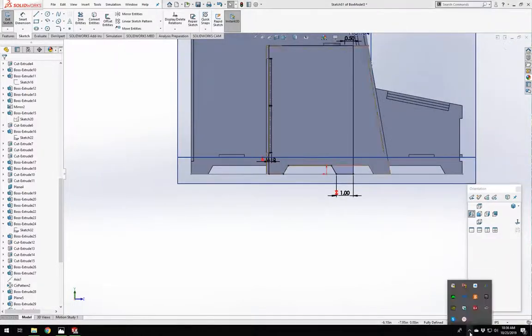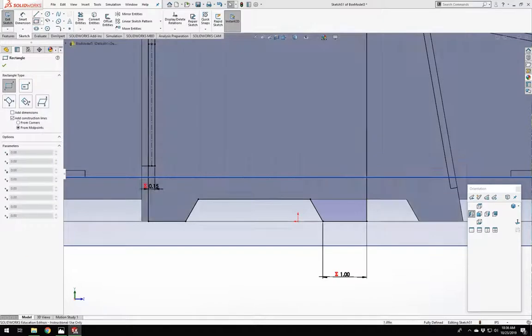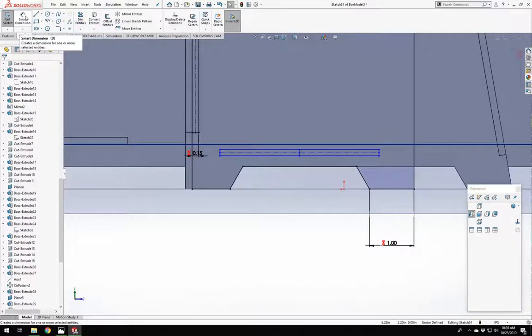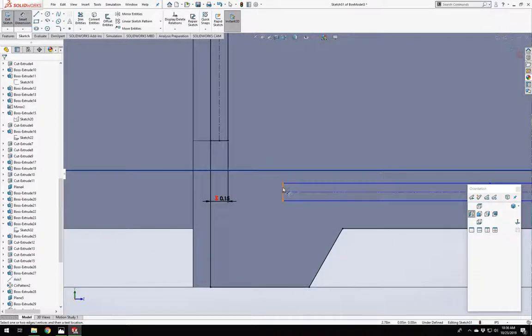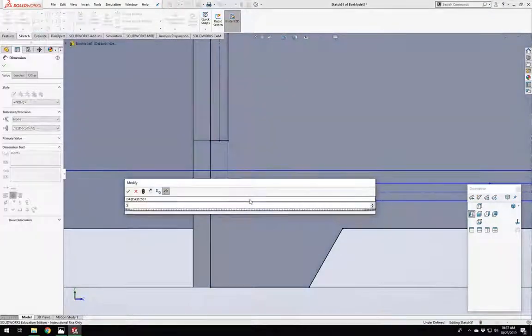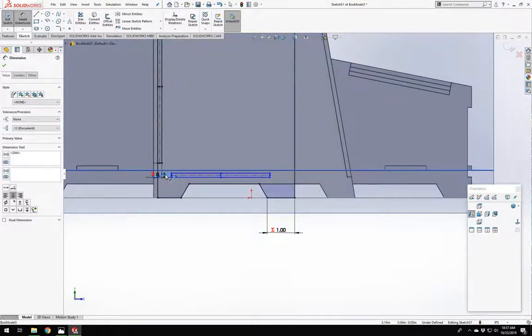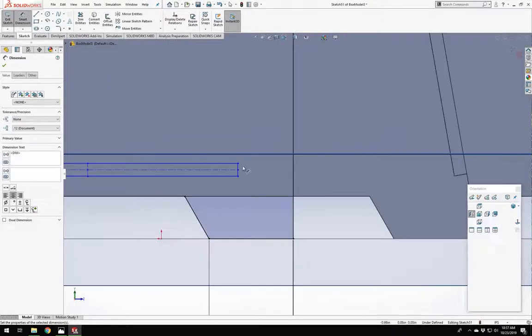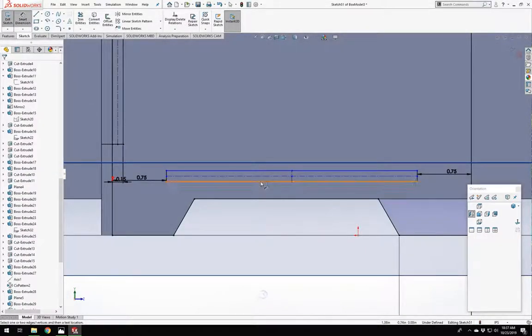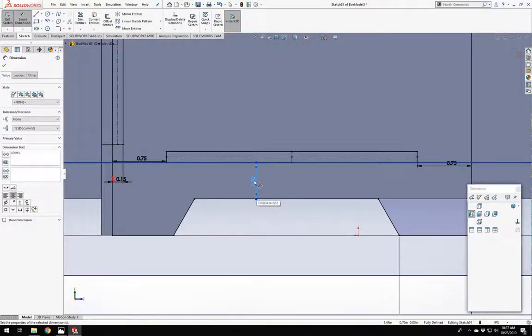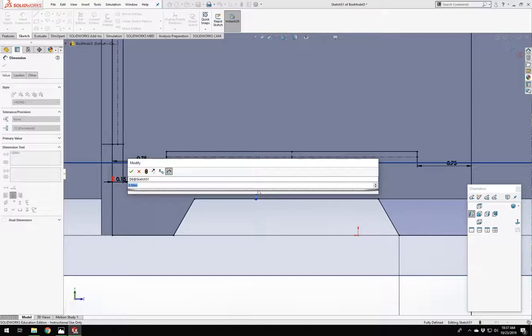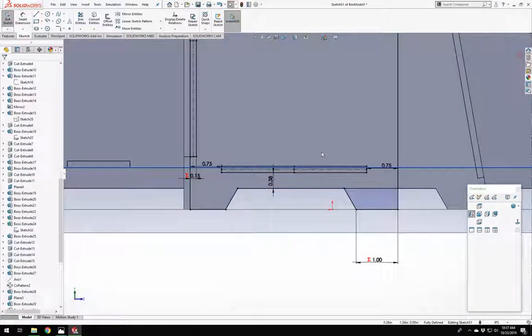There we go. Then we're going to also add the piece in for the bottom. Just going to go about there. And that's going to have the same mat thickness. And it's going to be, let's do 0.75. That's been consistent. There we go. And let's put that 0.5. It's a little high. Let's drop that down a little bit. There we go. That works.